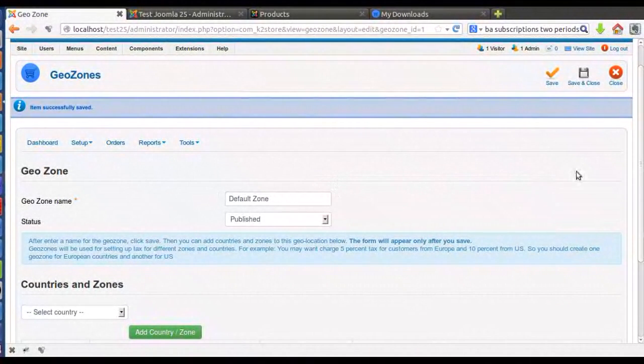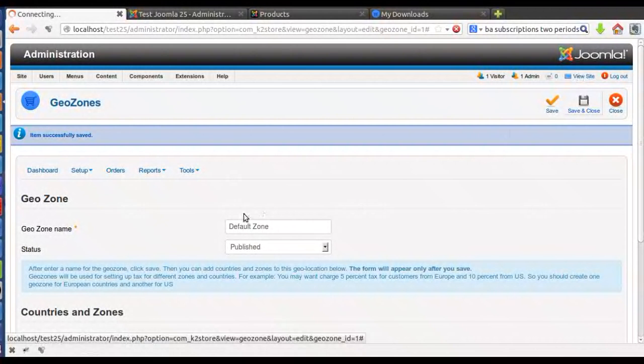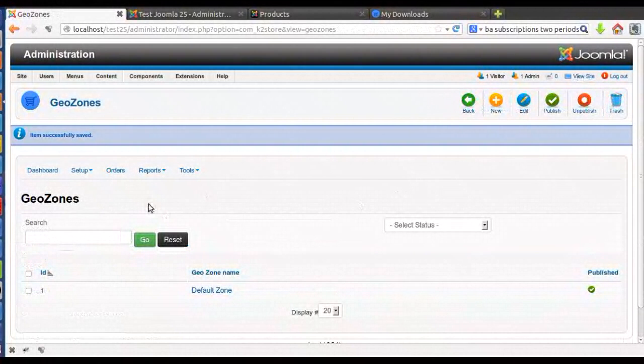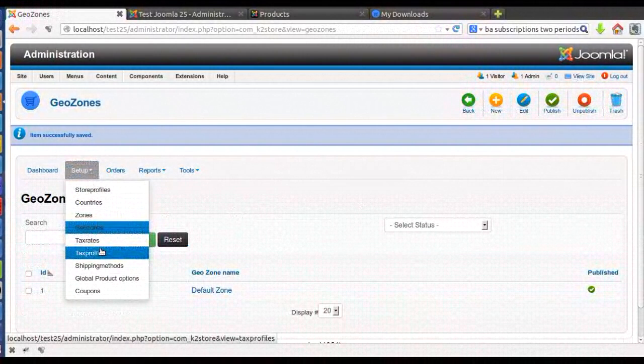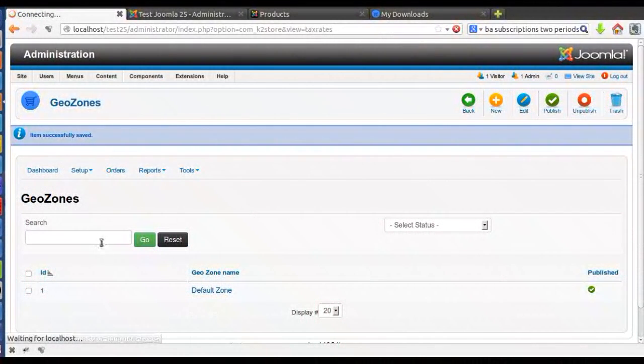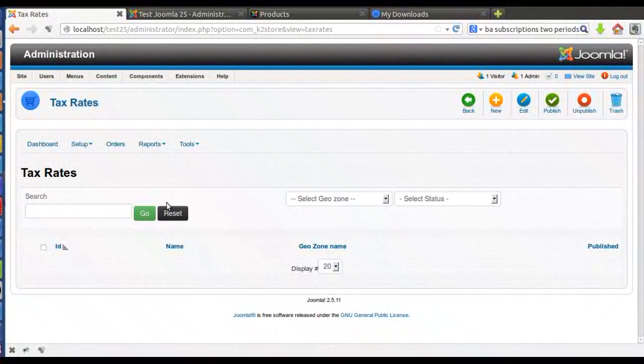Right, we saved it, and you can save and close it. The next thing that you are going to do is create a tax rate. Tax rate for a zone.